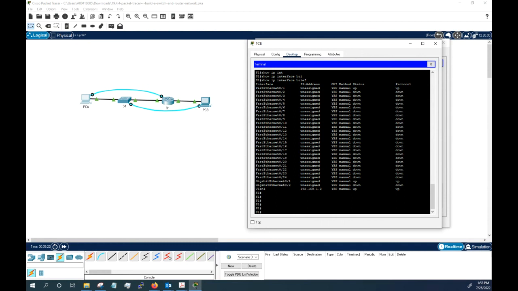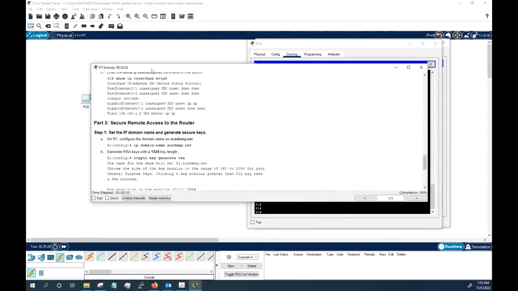All right, now we're going to configure secure shell on the device. So it wants us to go to R1. Let me show you some of this. We're going to run these commands here, and I'm guessing that's where our other 15% completion is going to come from. So let's go to the router. I'm actually just going to copy this here if it'll let me and save me some time. We'll see how that works out.